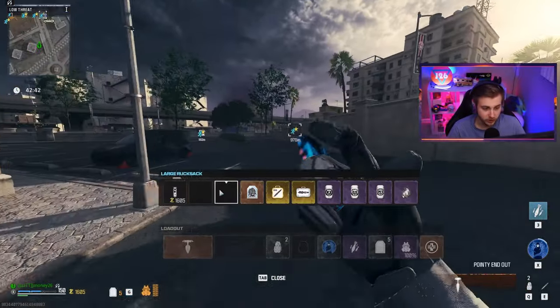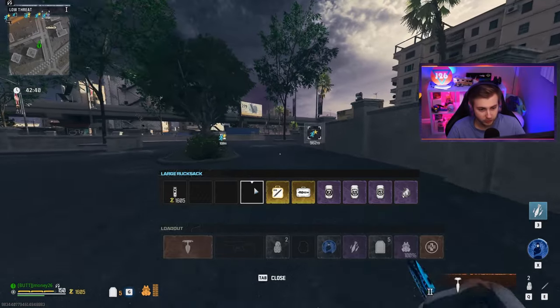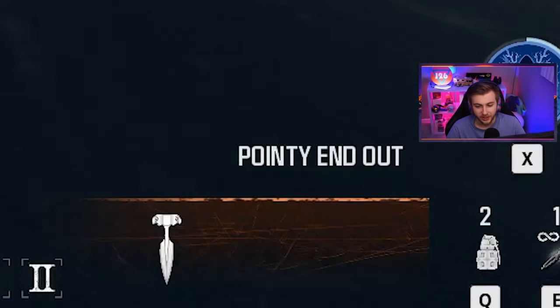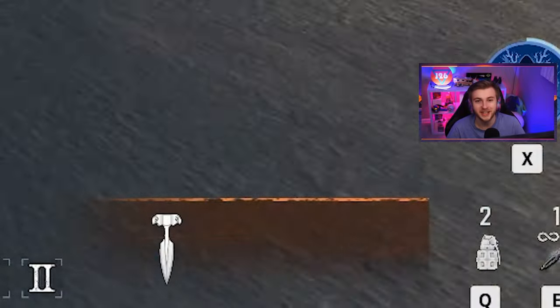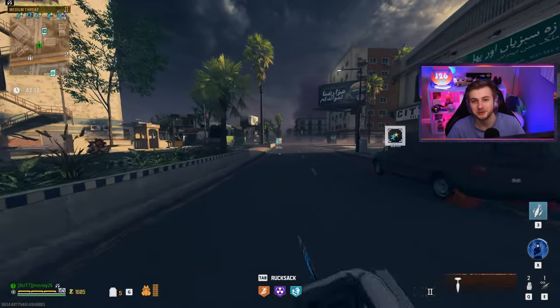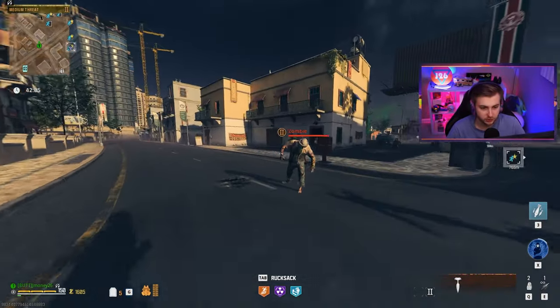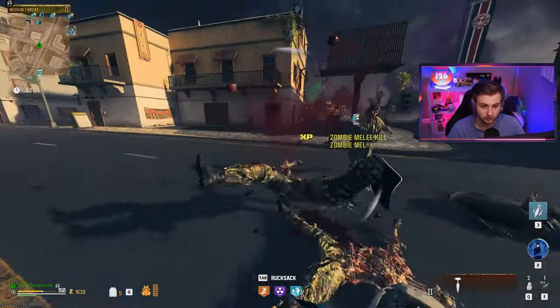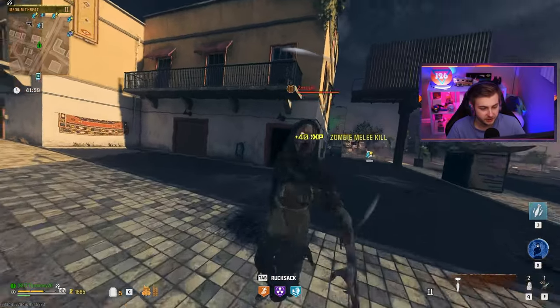Let's Pack-a-Punch it. I also brought in my golden armor plates because I know I'll be taking crazy damage, and use everything else. And the Pack-a-Punch name for this is Pointy End Out. I don't think that's how you use it. And we got some tier 2 zombies here. So here's an unarmored zombie, one hit kill. An armored zombie, one hit kill, at least at legendary tier.